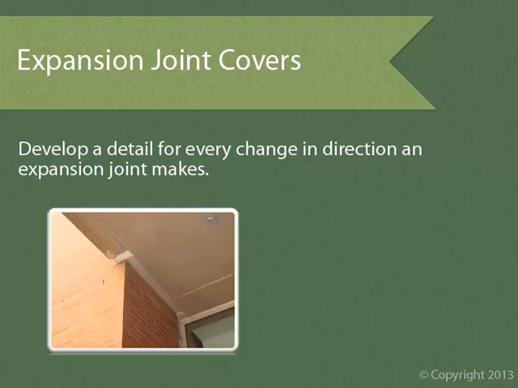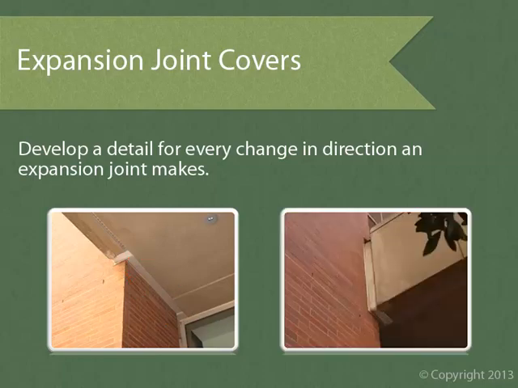When designing the expansion joint covers, don't just look at the standard sections along the straight lengths. Be sure to examine each corner, angle, intersection, or other change in direction. As you can see from this photo, we wanted to use a flat aluminum expansion joint cover product for this project. But although that product, which you see at the underside of the soffit, looks great in the straight portion, that flat product was problematic at the twists and turns as we rounded the brick corner, headed up the brick, and up and over the top. We had to use a much less attractive and utilitarian product for those twists and turns.